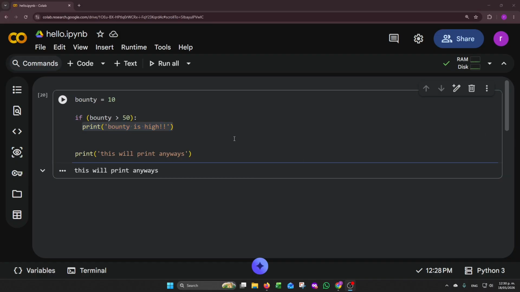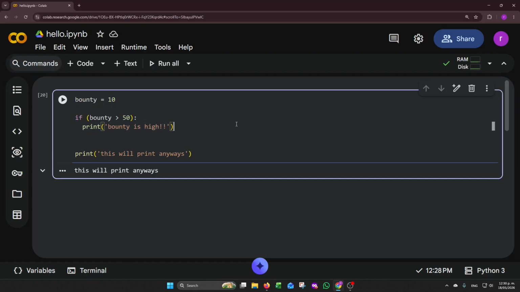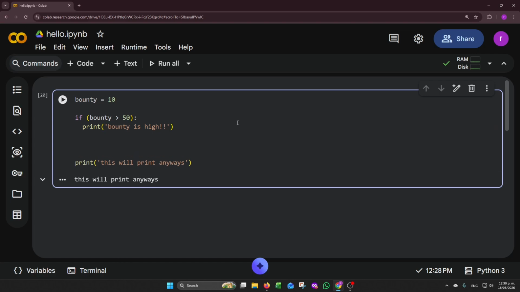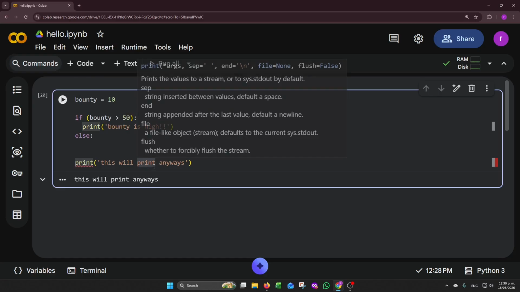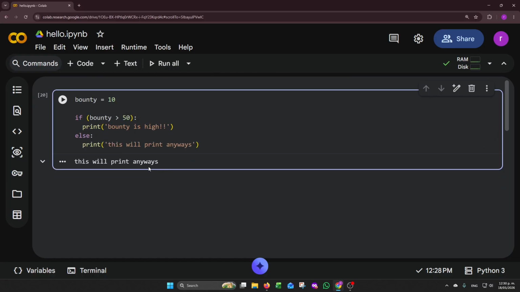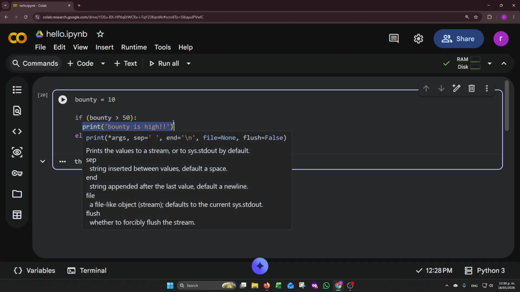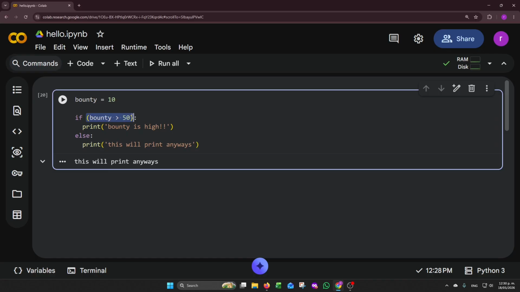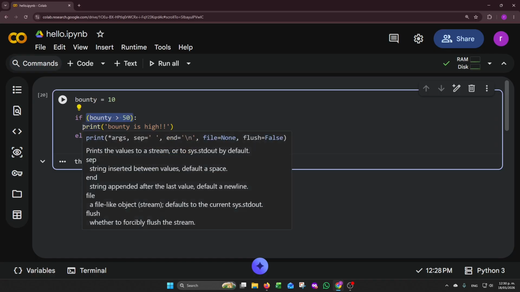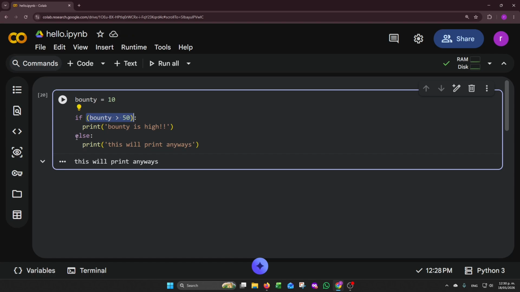Now, as part of these conditionals, there is also another Python command called else. This runs if this is true, runs this. If this is false, it skips this indentation and then runs this.